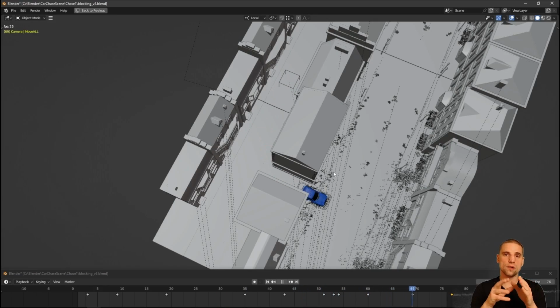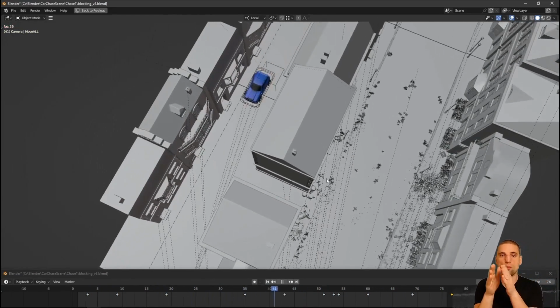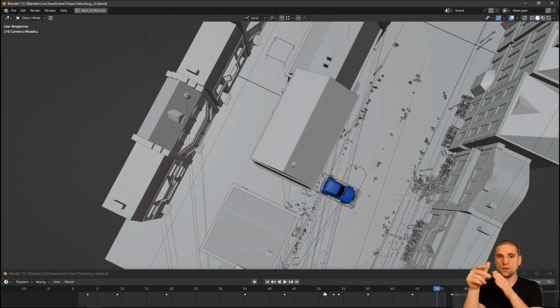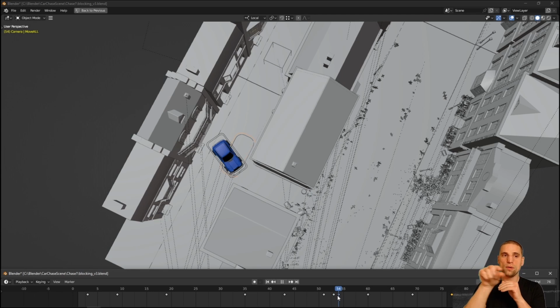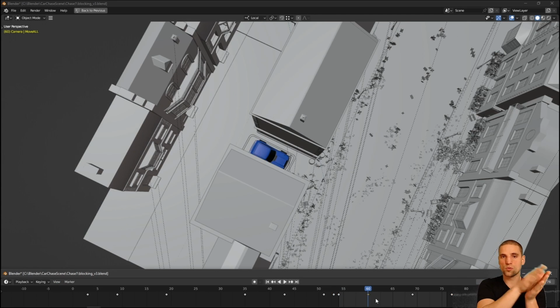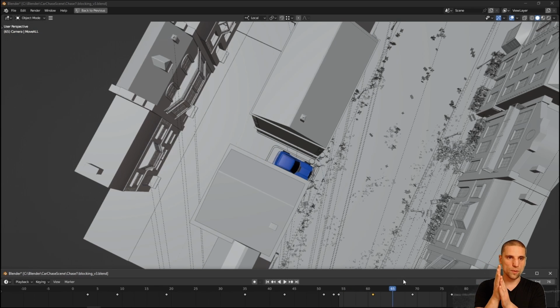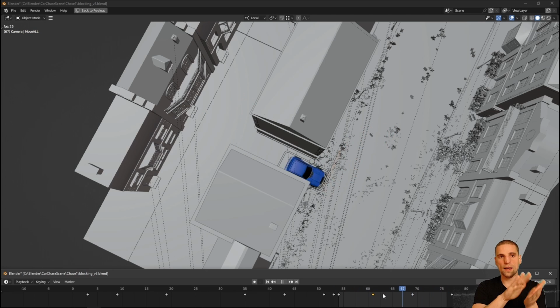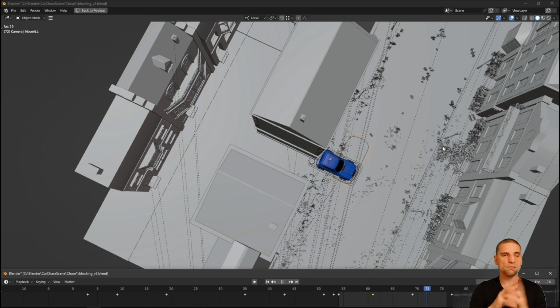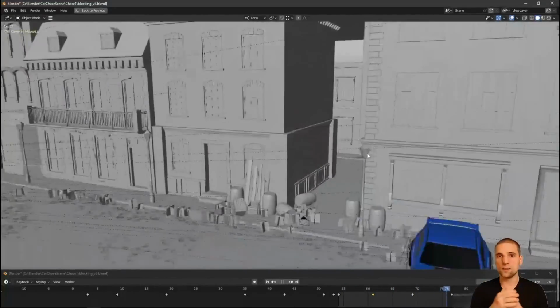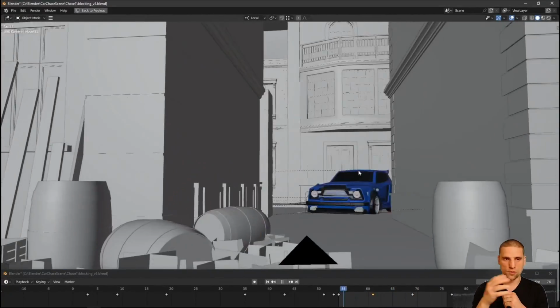Already I'm starting to distinguish between my shot 1, 2, and 3, and I don't mind that it's popping, because when I pop, in this case, all I'm doing is over one frame, going from shot 1 to shot 2, shot 2 to shot 3. It's always over one frame for me. I don't work with multiple cameras. I like working with one camera, and over one frame, I cut to the next shot. And over that one frame, I'll also just adjust elements of my animation or posing.